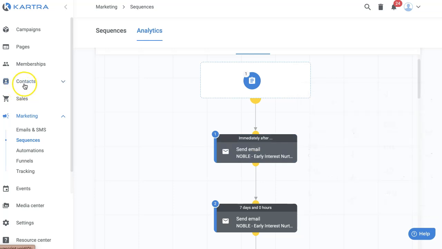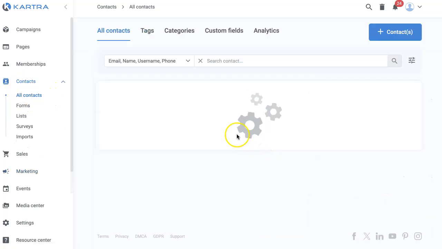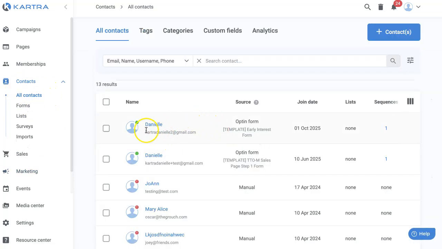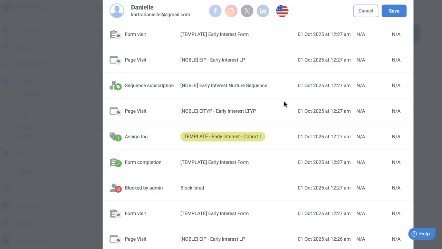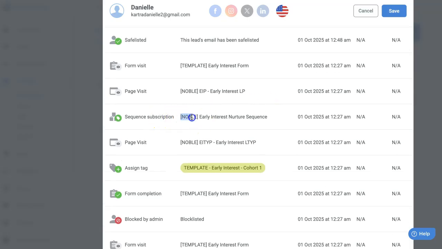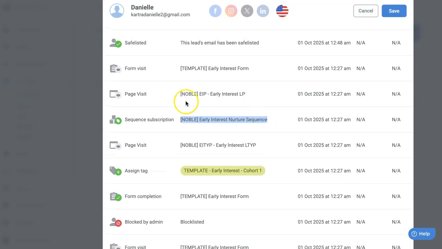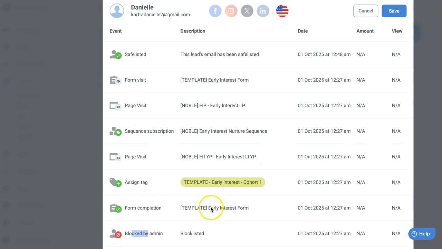So what we can do is when we go back then to that contact that we fixed, take a look at the log here. You can see that when I was subscribed to the sequence, I didn't get any of the emails because of being blocklisted here.